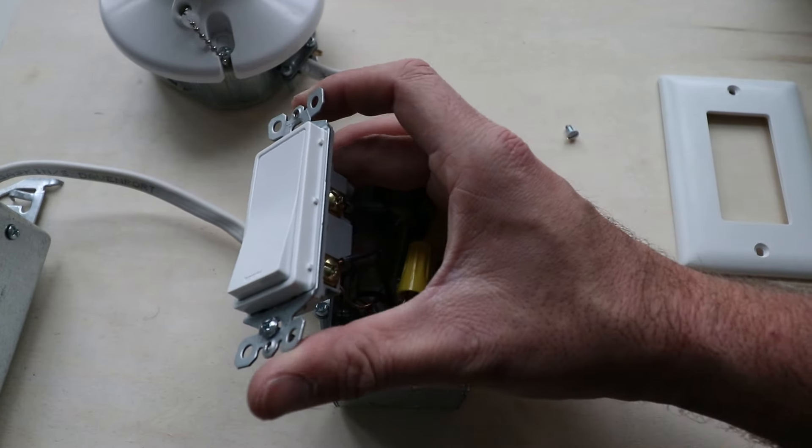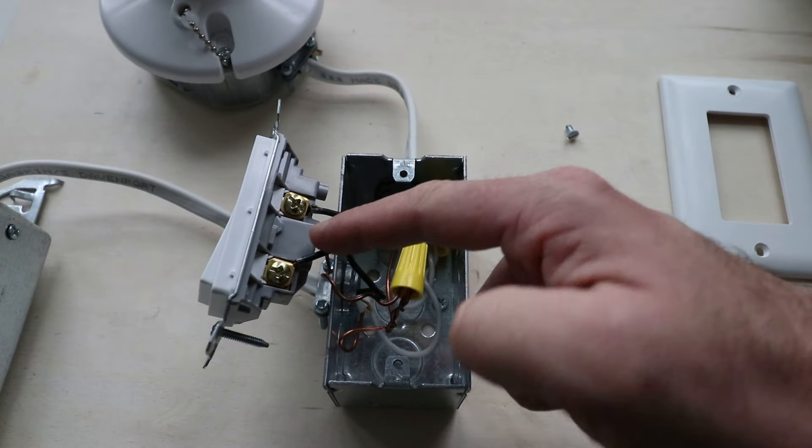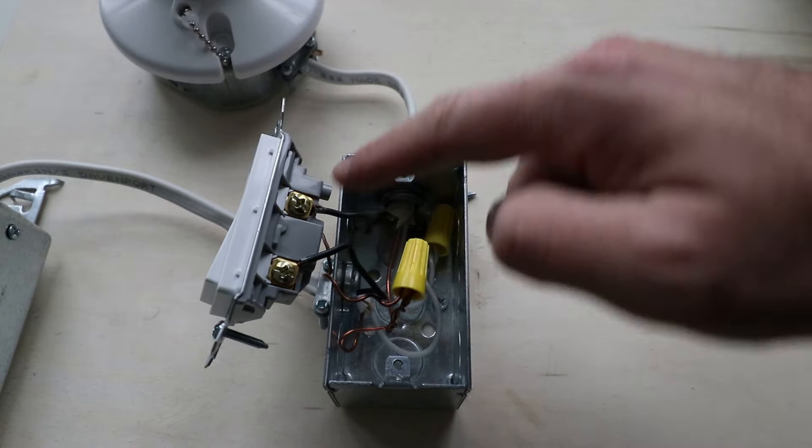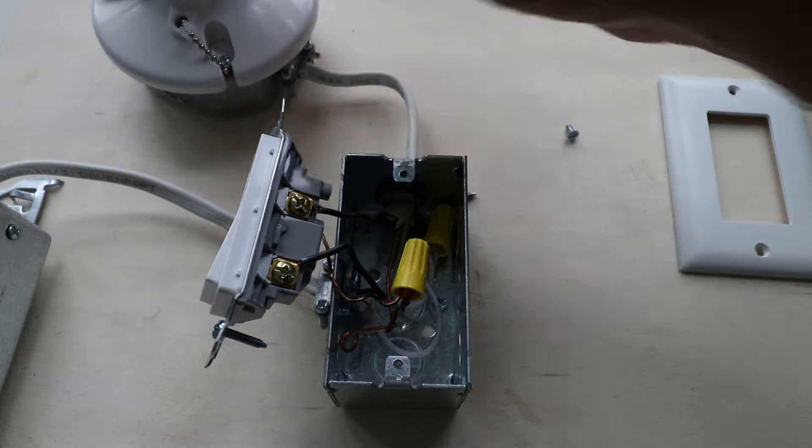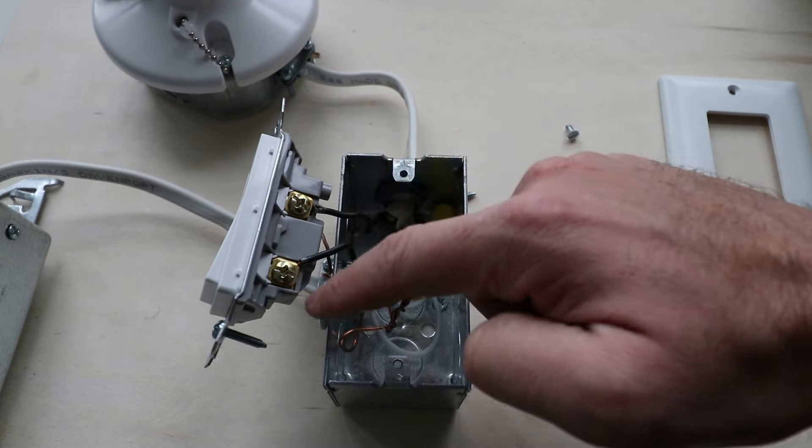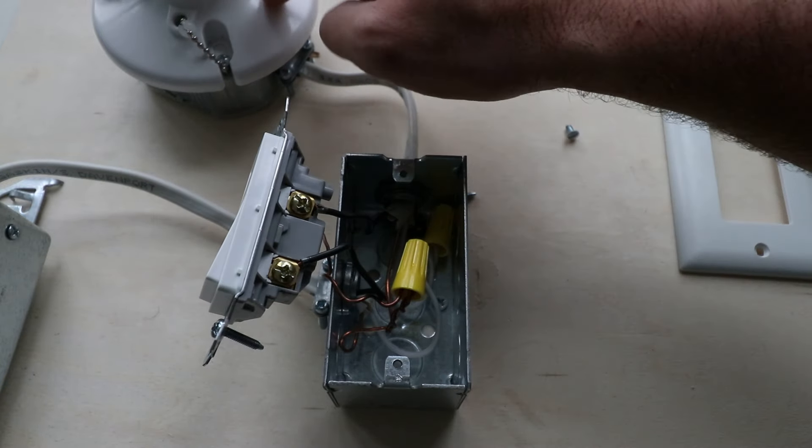So the other thing that we've got here, we've got two wires. The power going in right here, this is the hot wire. And then the power going out of the light switch up to the light fixture, that is what we call the load wire. That's what carries the current from the light switch when this is closed up to the light.